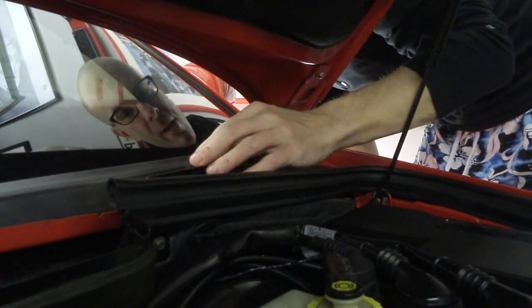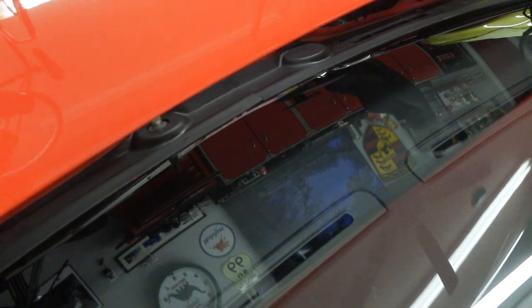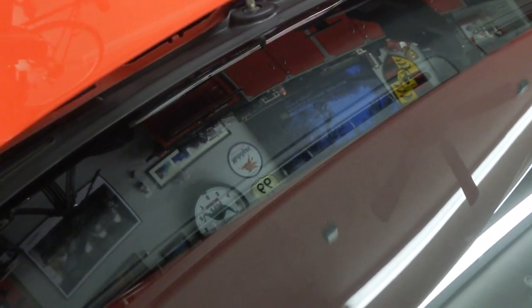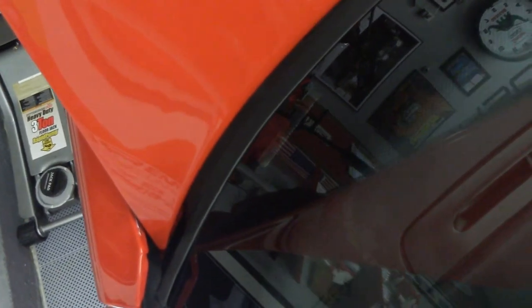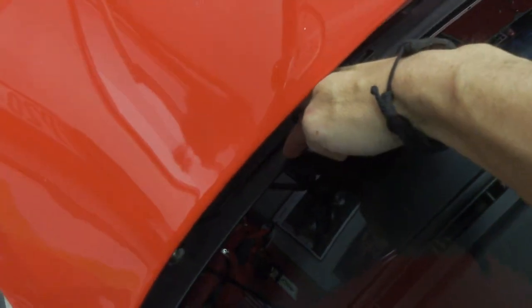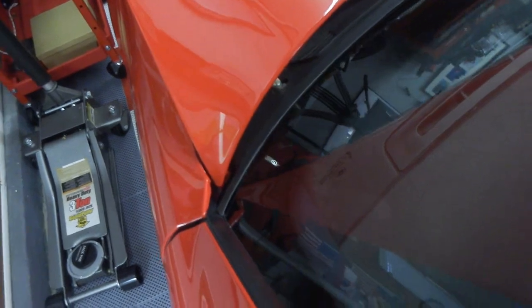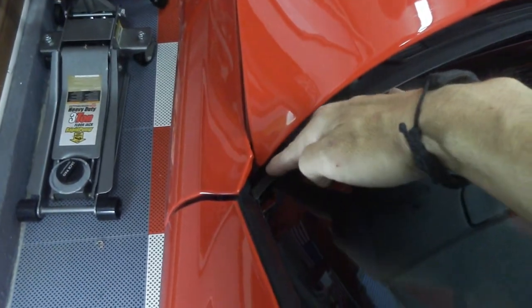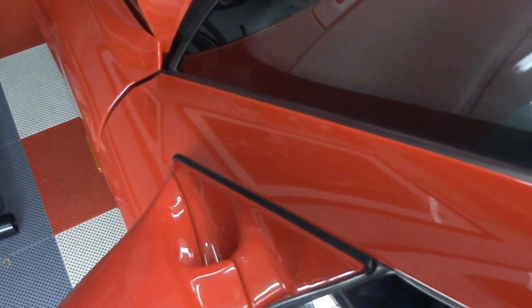I think it's going to stay. There's a little bit sticking up, just a little bit — but all things considered, it looks pretty good. Looking along the edge of the windshield, the cowling is almost completely flush against the windshield now, just sticking up a hair in this area. But not much. I think that'll lay flat over time once this is out in the sun. It should take care of itself.